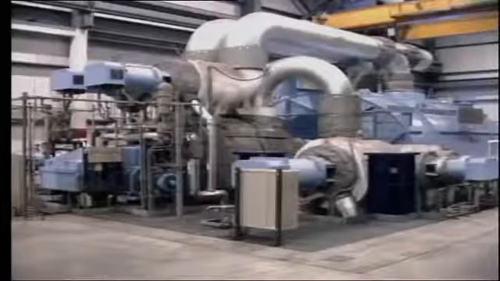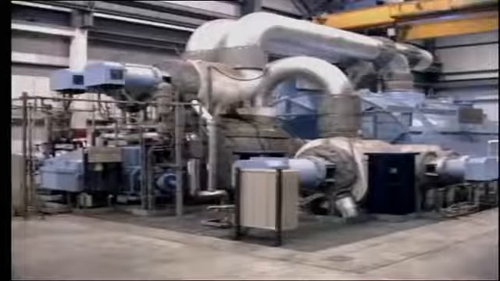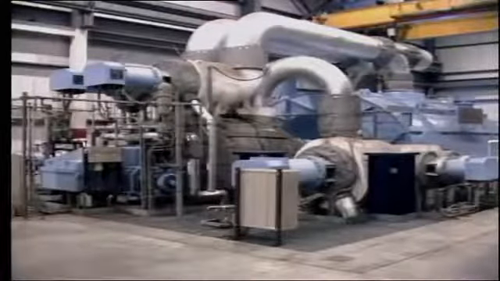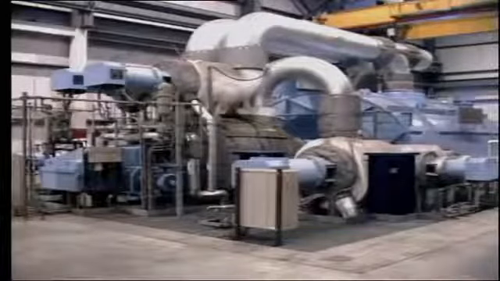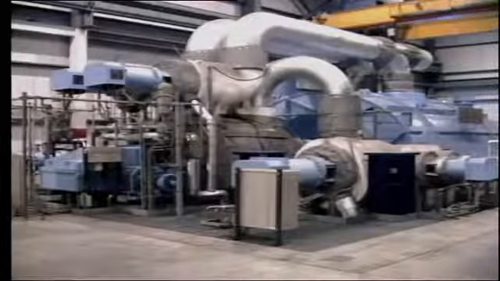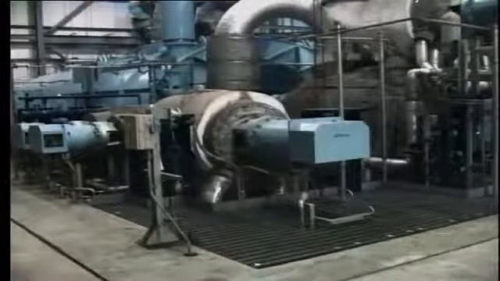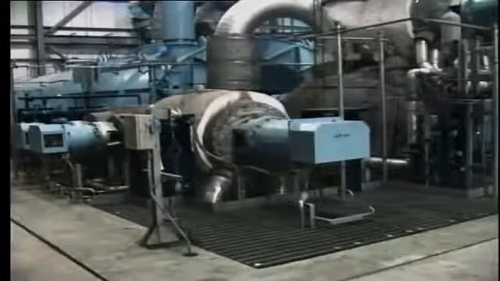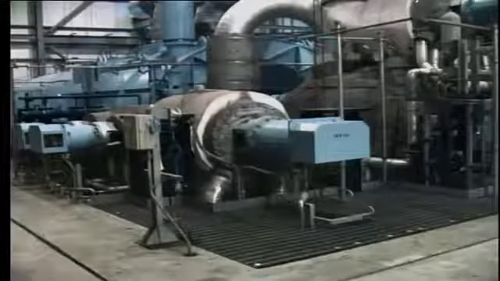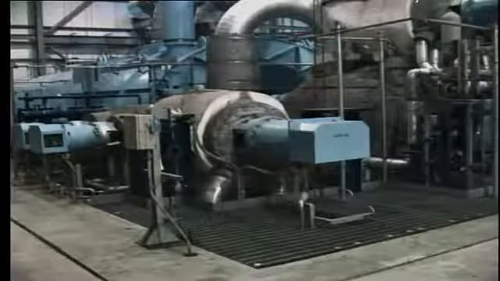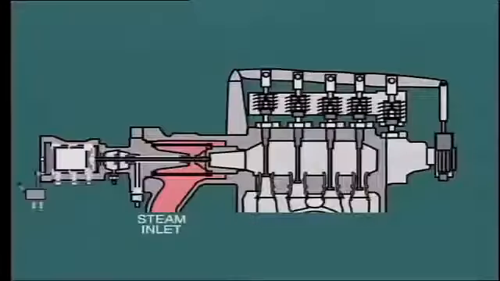In large machines, say greater than 100 megawatts, it is more common to have 2 steam chests, one above and one below the shell, or located one on either side of the turbine. In this case, multiple control valves are located in each steam chest, with steam lines connecting to the turbine shell at the high pressure end. In most arrangements of this type, a stop valve is fitted at the entrance to each steam chest.